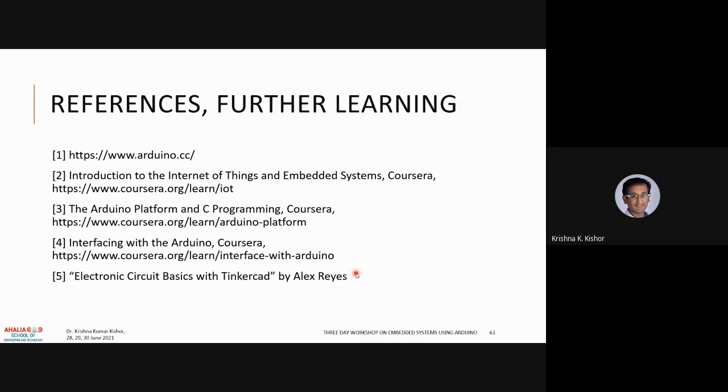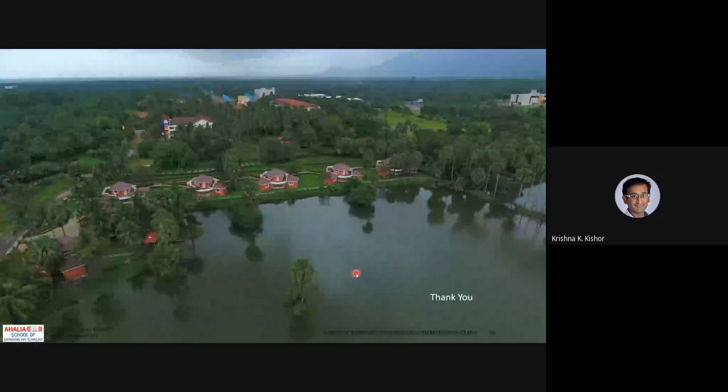So the purpose of this 3-day workshop is just to get your feet wet in programming. We have talked about the programming aspects. We have seen digital read, digital write, analog read, analog write, delay, the loop conditions and so on. And of course, if you're interested, you can always do more examples. And with that, I think I'll conclude. So it's about 2 hours. I'm sorry for taking this long, but I hope it was useful. So thank you very much. That's all I had.